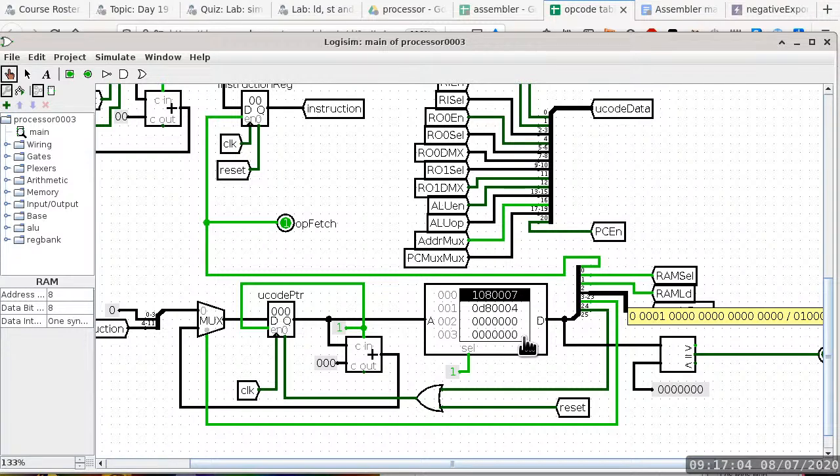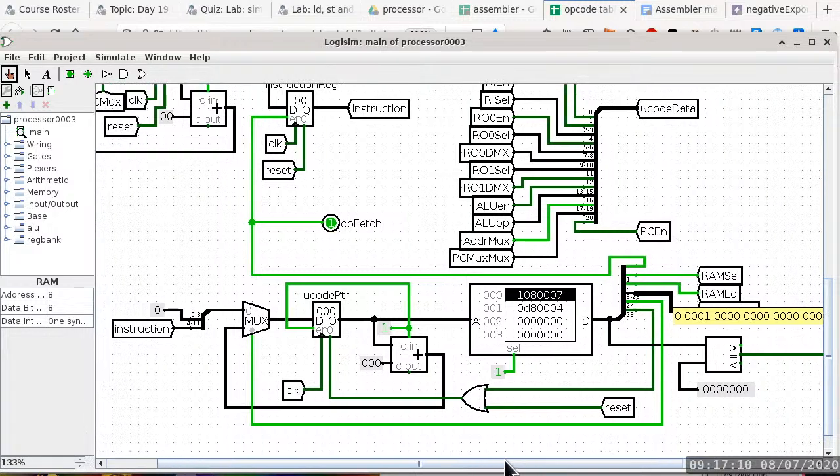Now we have the fetch cycle. The fetch cycle really refers to the rising edge event when the microcode pointer is at location 0, 0, 0, because this is when we fetch the opcode. So when we do a Control T, we can see how the opcode is now fetched into the instruction register over here. And then the falling edge of the processor, when the microcode pointer is 0, 0, 0, doesn't do much. All it does is increment the microcode pointer so that we get to location 0, 0, 1 in ROM. So here we go, Control T.